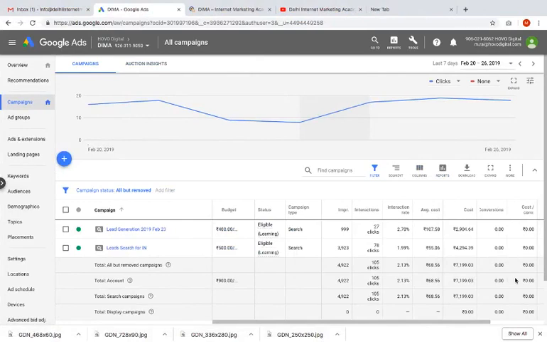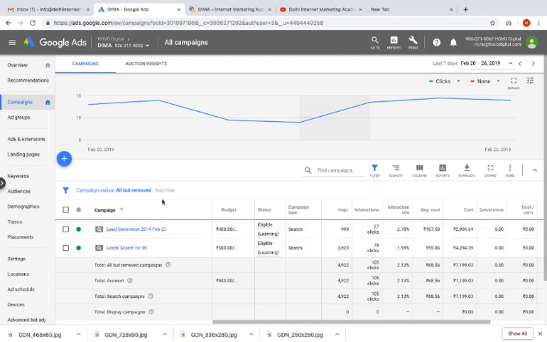So we will learn how to create a search campaign here. And in my next video, we will talk about how to create a display campaign. So Google AdWords is basically a tool with the help of which you can run ads on Google search engine and its partner websites. So today we're gonna make a lead generation campaign through Google Search Network. So let's create a Google search ad.